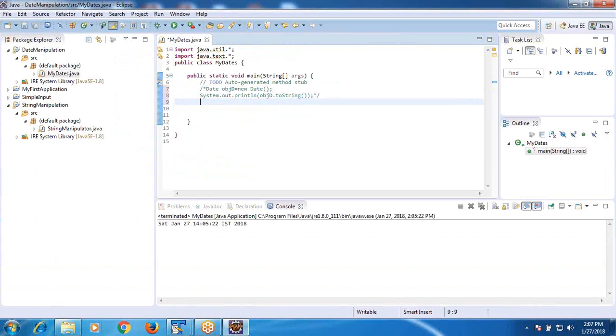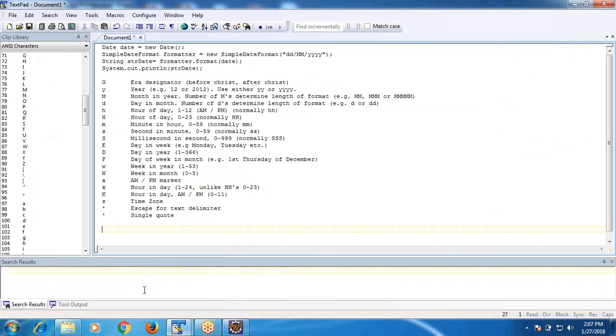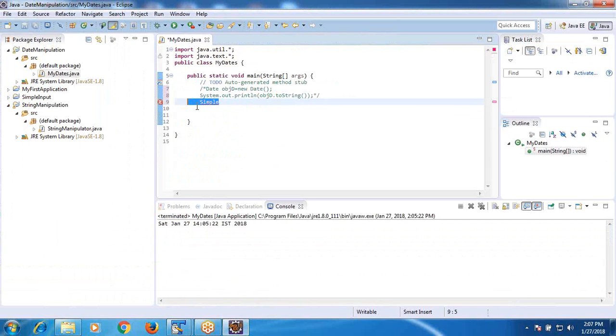First of all, I require here SimpleDateFormat class. Using that I can create a SimpleDateFormat object, sdf, which is new SimpleDateFormat.